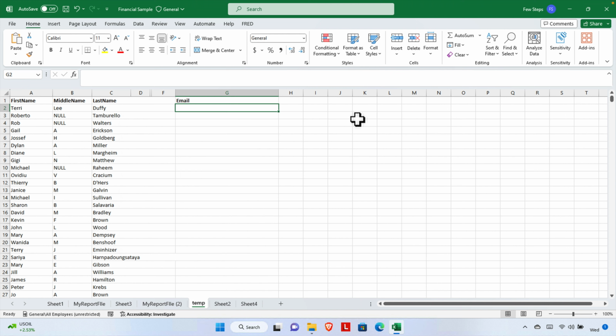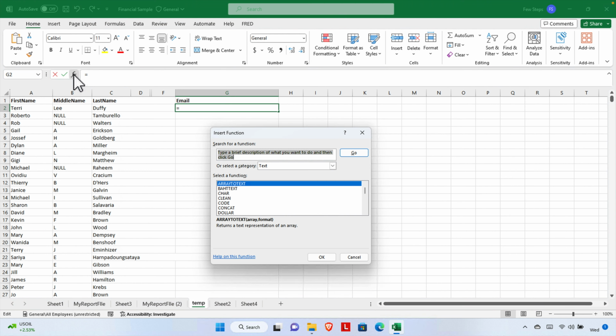In our Excel there is an icon called the function icon. If we move our cursor over it, we'll see that. We just need to click here to open the Insert Function option. Once we are here, we need to choose a category. In this case we are manipulating text, so we have to choose the category Text.